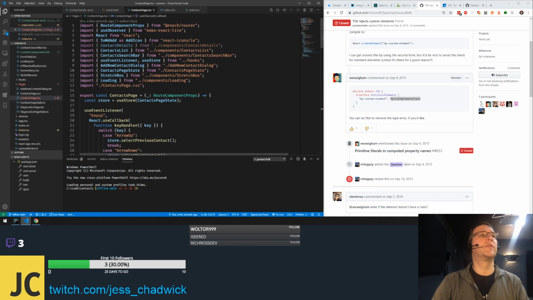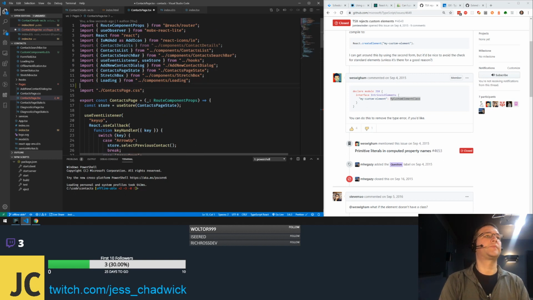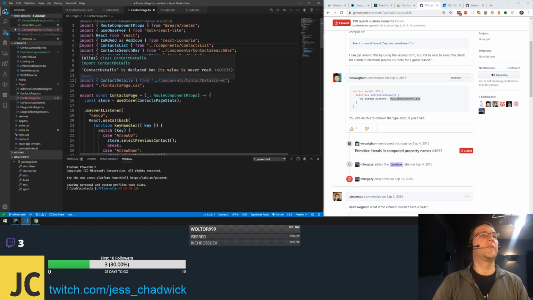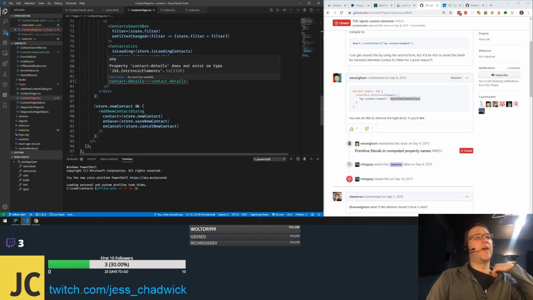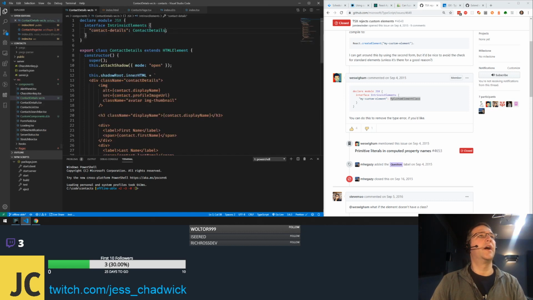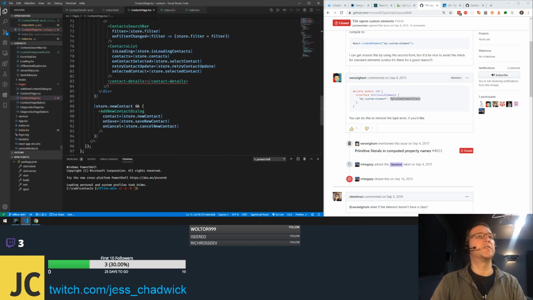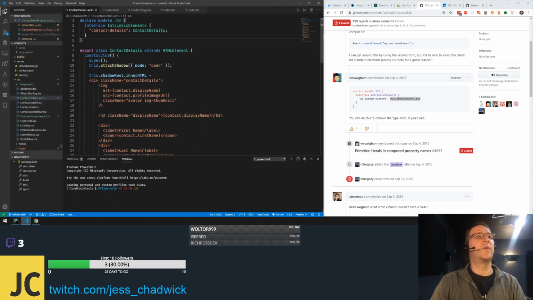What if I import contact details from components contact details WC? This would just be getting the class. I'm not actually going to use it. I was hoping that just importing that file would declare this module, but that is not working either.